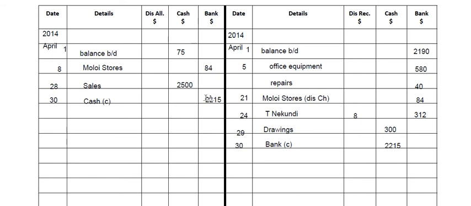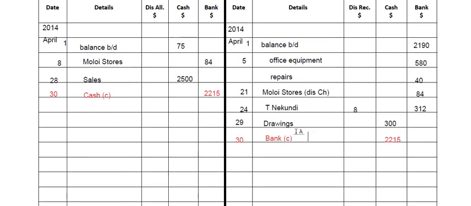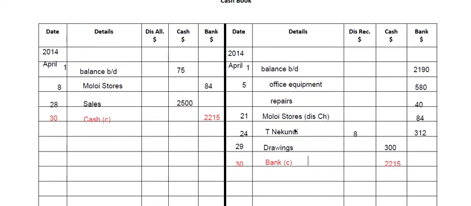So we will just change the color of this to show you that it's a counter entry. Let's make it a different color so that it can pop out. What we have done here is changed the color for the transaction on 30th to show you that this is an unusual transaction, which you always keep a note of, which appears on both sides, and it's a counter entry. You are moving your cash in hand into bank, but not all of it. You are keeping 60. So when you are keeping 60 with you at the end of the month, it automatically means that 60 is your balance carried down.